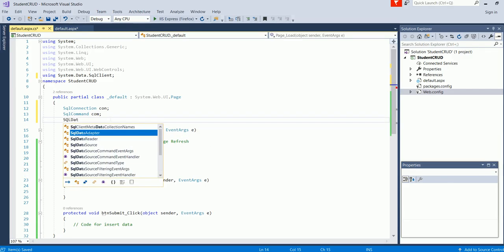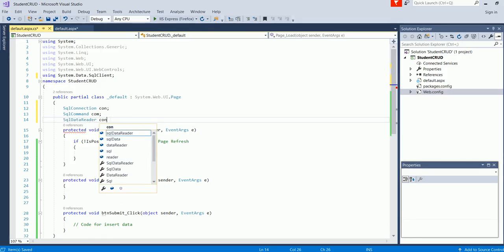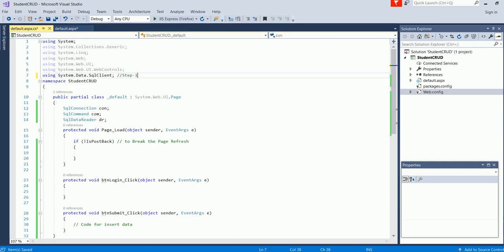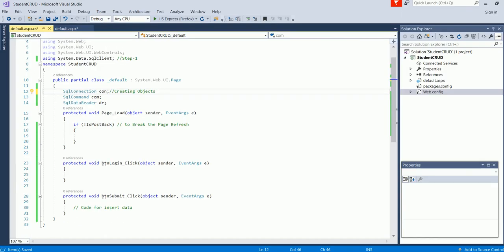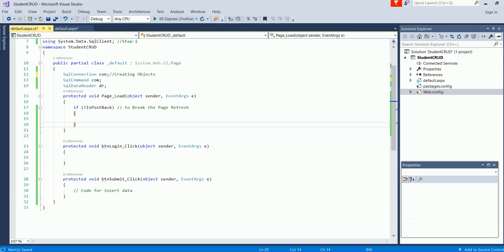And then one last, SqlDataReader, because we are going to show the number of students registered. So this was step one: we added the namespace, or the library. Here we are creating the objects, and inside Page_Load, to prevent the page refresh, we have written the if condition: not IsPostBack.